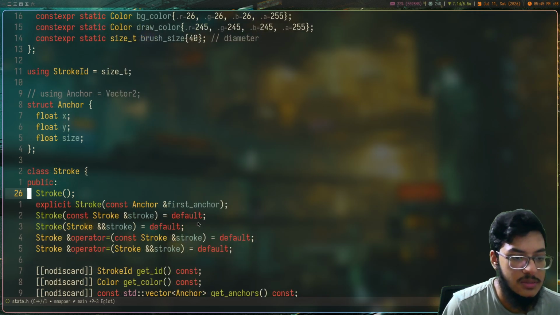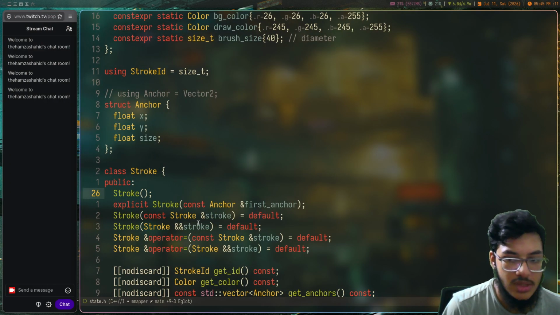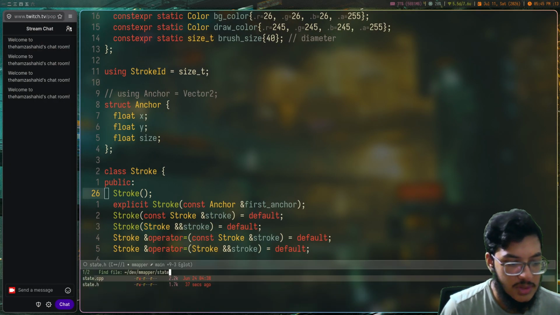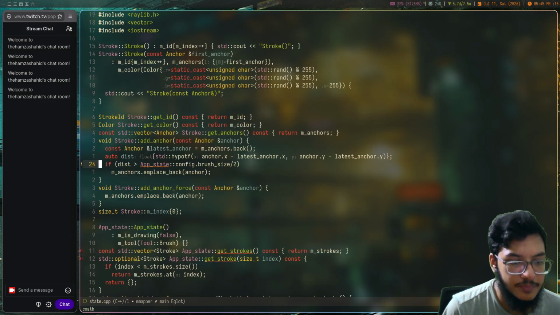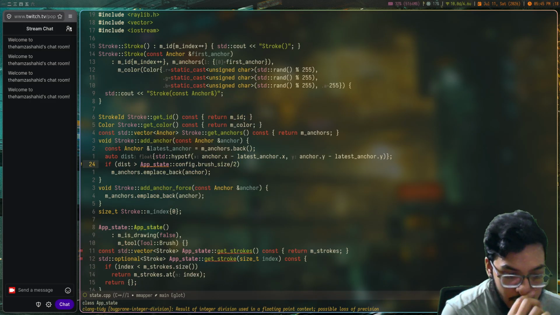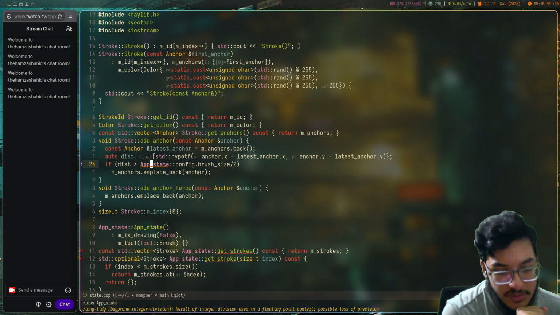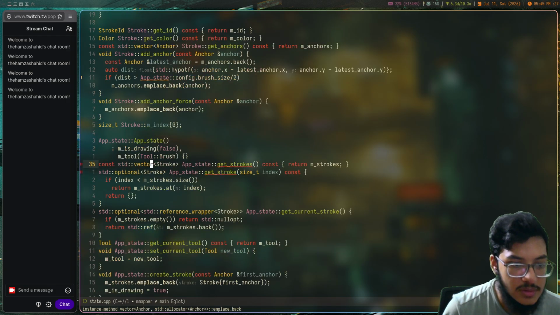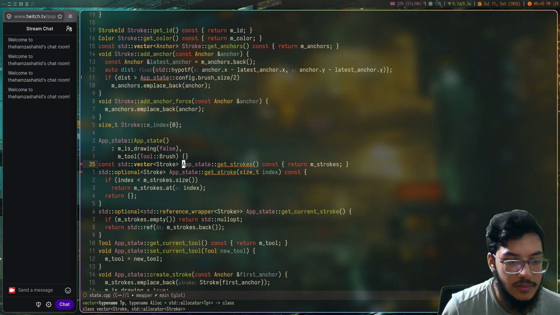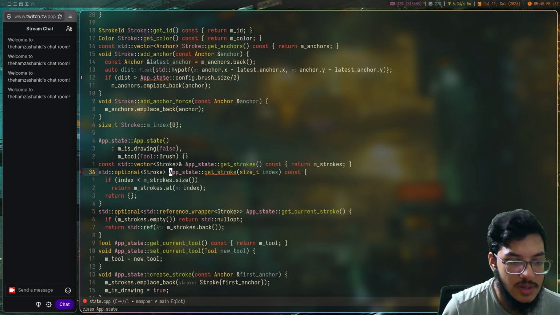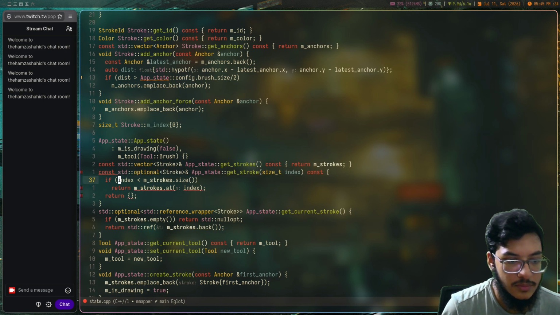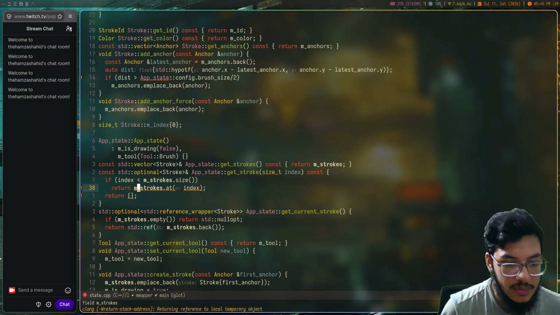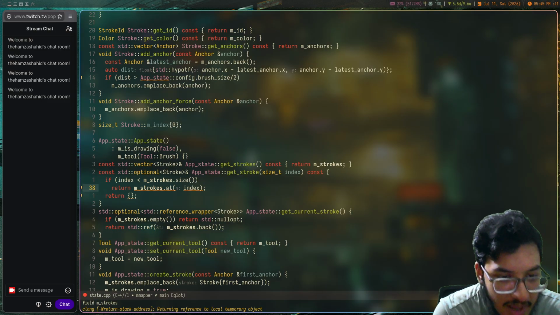Oh, because I changed, what's it called, state.cpp, config brush size. So result of integer division used in a floating point context, possible loss of precision. Okay, here it is. So const, all I need to do is just reference and reference here. What's happening here? Returning a reference to a local temporary object. Am I?